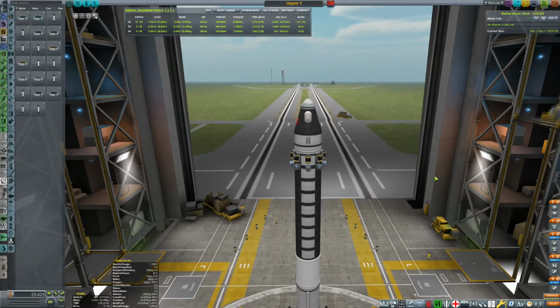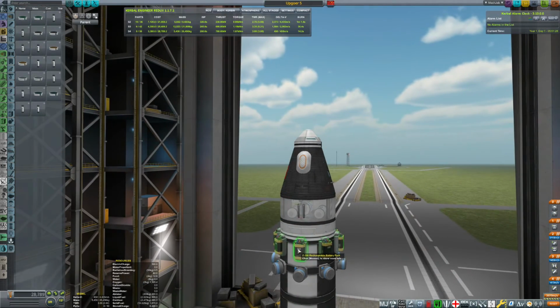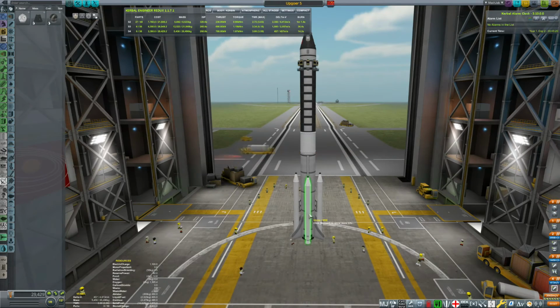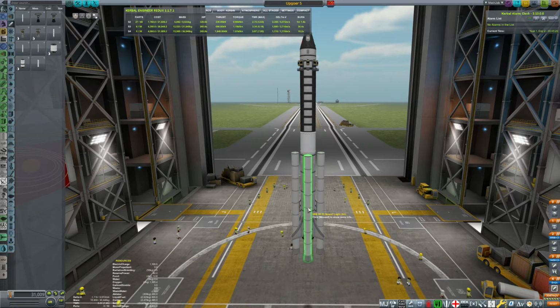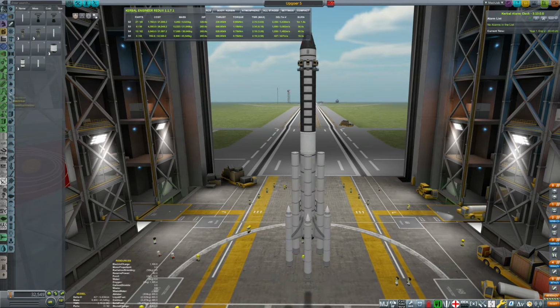I'm going to load this craft up with lots of batteries and capacitors because going to the moon is going to take quite a bit of power, especially if we want to be transmitting stuff back. I've added radiation shield to my capsule. Checking my health report, and I'm going to put some bigger boosters on there. We're going to need the extra thrust, the extra delta V, to get all the way to the moon.